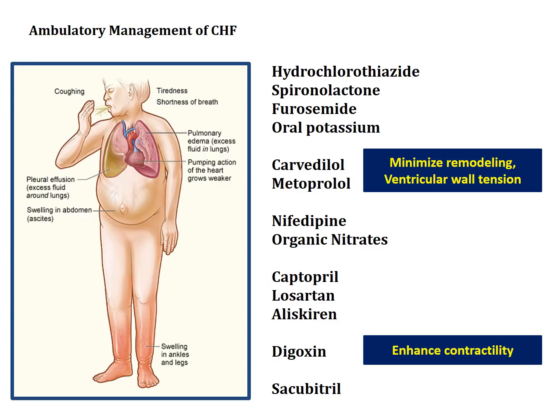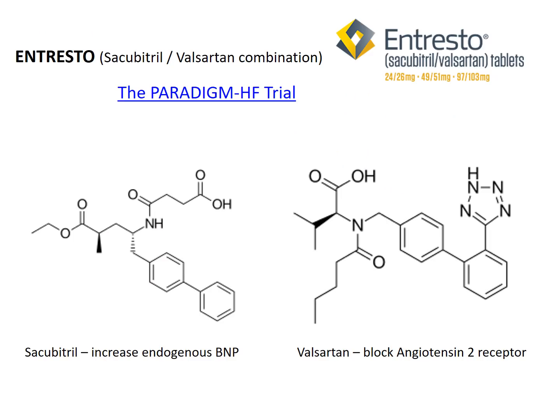And then the new drugs, sacubitril and Entresto. Let's look at what that is doing in terms of heart failure management. So here's Entresto. It's a combination of 2 drugs, sacubitril, shown on the left, and valsartan, shown on the right. And remember that sartan suffix, that stands for an angiotensin II receptor blocker. So in an individual with heart failure, you have excessive amount of angiotensin II. That angiotensin II is making things worse by causing vasoconstriction and stimulating aldosterone. So we take that out by using valsartan.